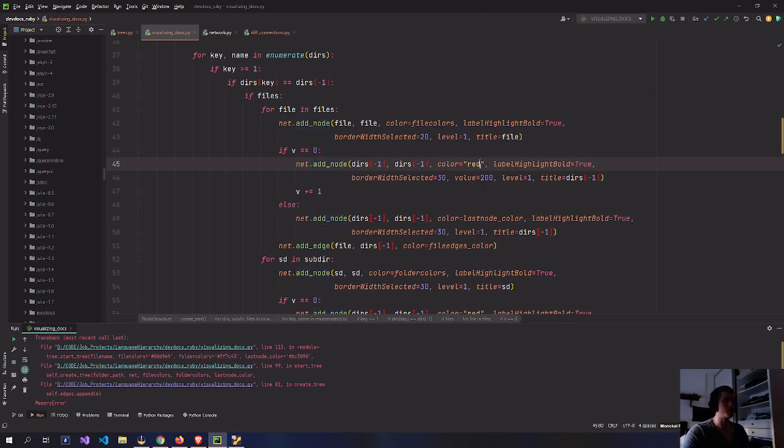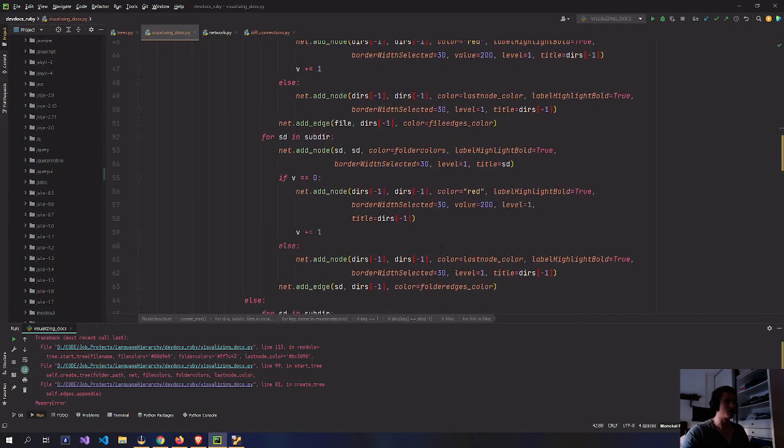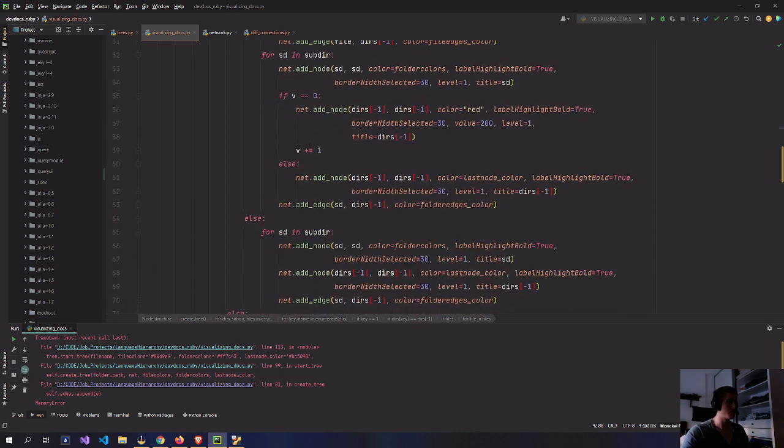The first one I put red, so I know which one is the root node every time. Then this makes it highlight when you select it. The title is the title. Level is for one of the physical models of the representation, the hierarchical representation. But I didn't understand really well how it works. I just put it there just to see, but I don't think I managed to make it work.